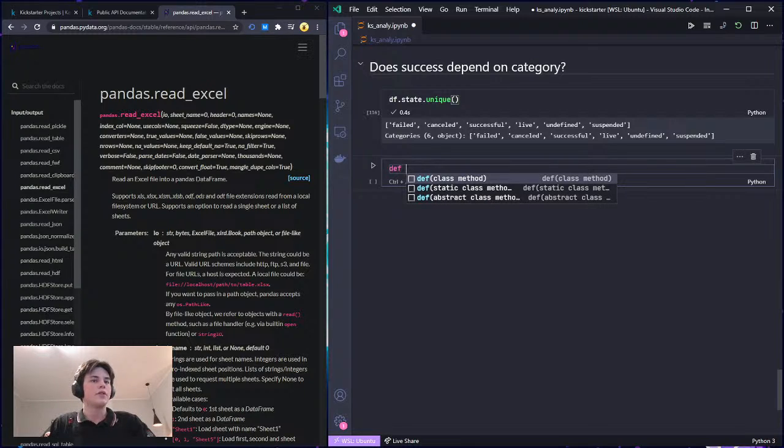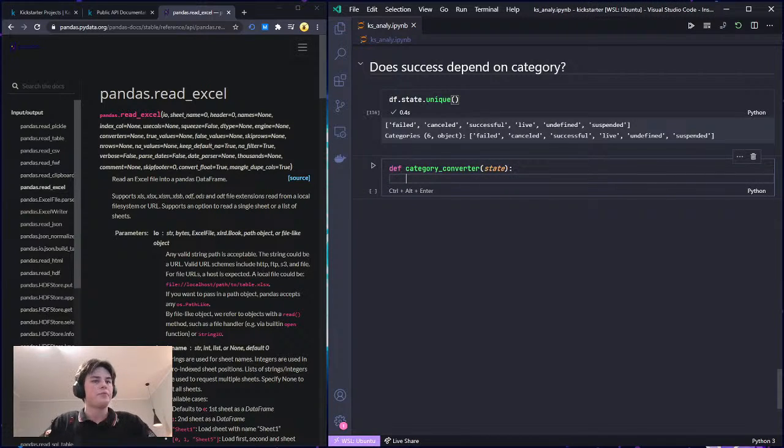We'll define this function category_convert. Let it take a state, an individual state, as an input. So if state is in, let's say, failed or cancelled, let's treat this as the same thing and return failed.